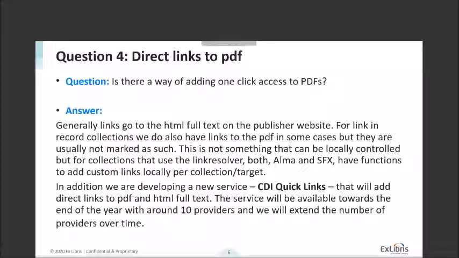Question 4, direct links to PDF. Is there a way of adding one-click access to PDFs? Generally, links go to the HTML full text on the publisher website. That's probably what you experience most of the time. And for link in record collections, we do also have links to the PDF in some cases. That happens sometimes with institutional repositories or also with some other collections. They're usually not marked as such, so we don't even know when we load the data whether they're going to the PDF or to a landing page.